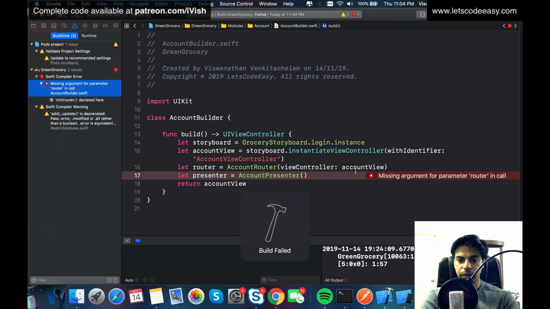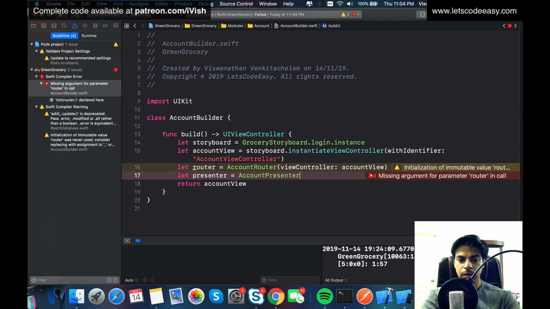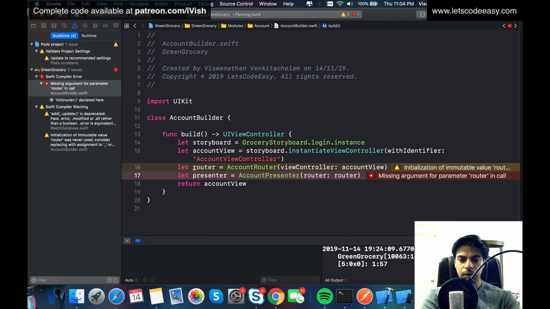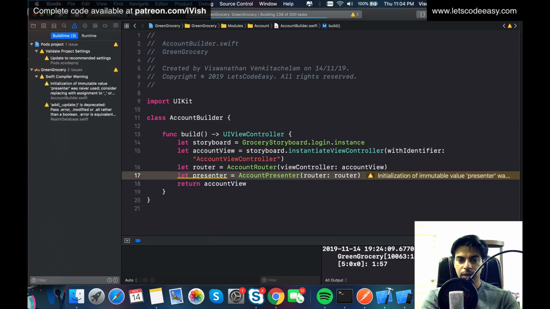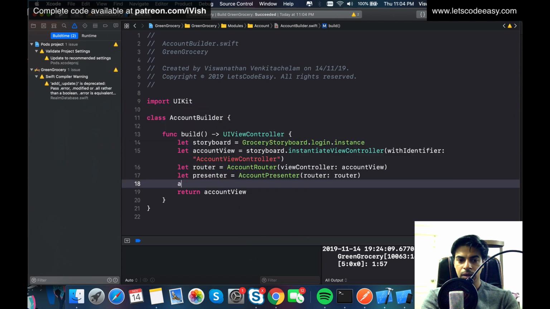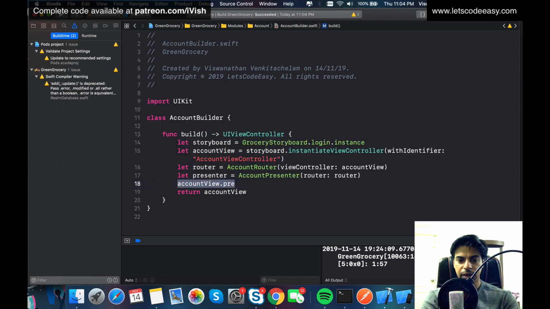Now it will ask for the router. Pass that router. So that's my router. Now let's pass the account view.presenter instance. I don't have it yet. Let's create that.